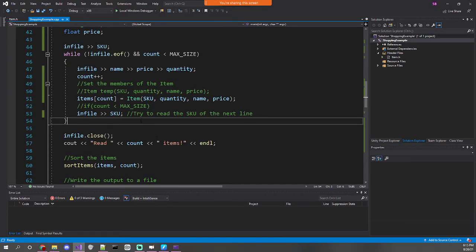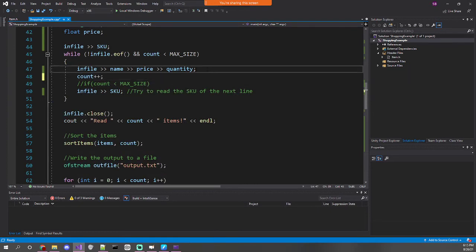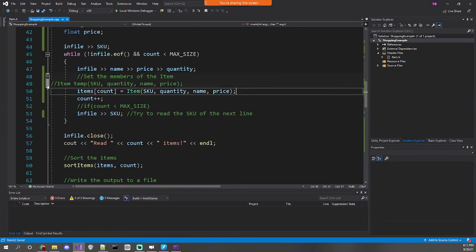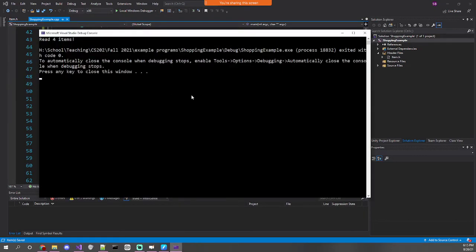Oh, this would be the issue. I'm setting the values before the count goes up. So item 0 was just random garbage. If you ever get just random garbage, it probably means you forgot to set something.